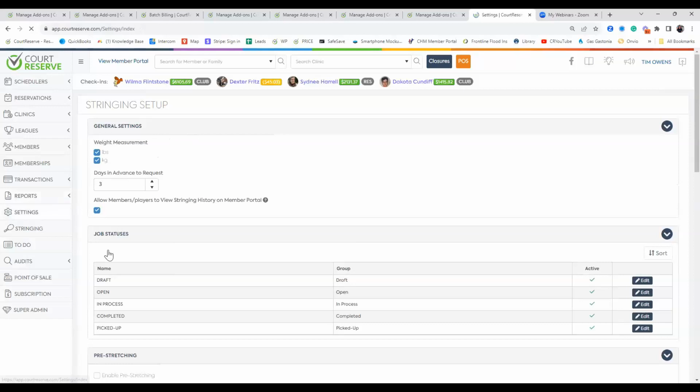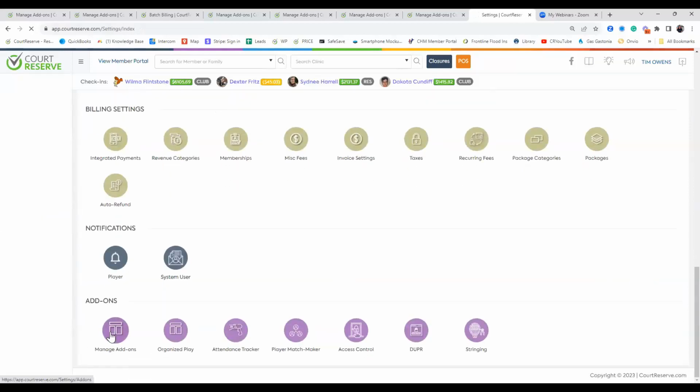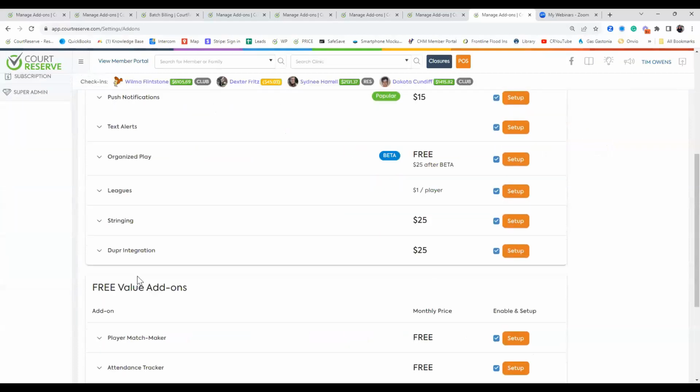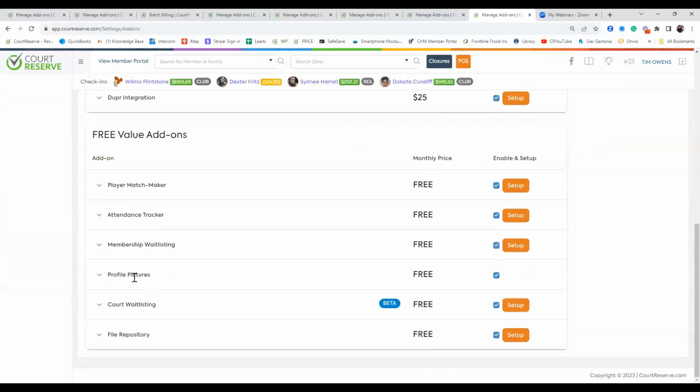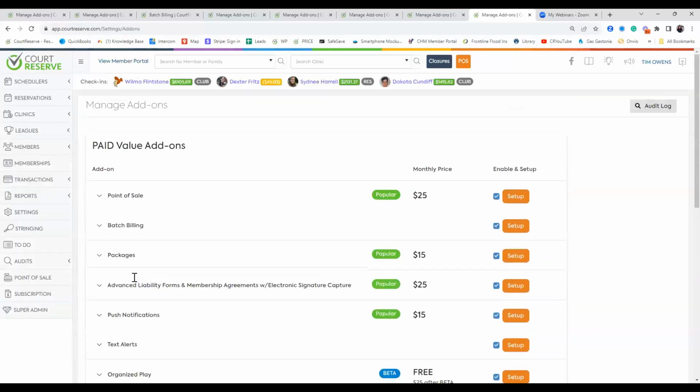Okay. If you want to set up access control, I actually don't even think it lives down here. What you actually need to do is, if you want to set up Wi-Fi access control, you need to reach out to our live chat support team for a couple reasons. Number one, we need to make sure to give you the contact person of who to reach out to at Remote Lock, so they can give you a quote, talk to you about the type of lock you need.